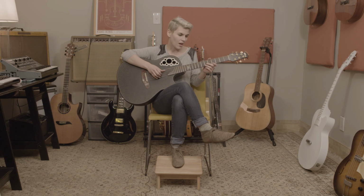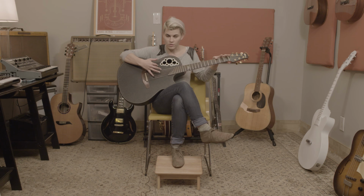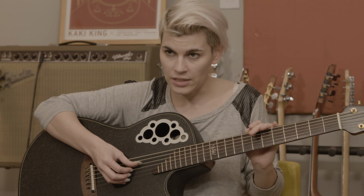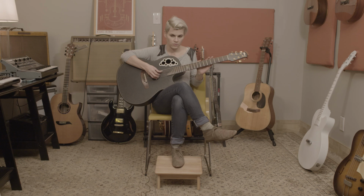The thumb is going to be alternating between the A and the D strings. And again, as I say every time, I'm going to be calling the strings by their standard tuning names, as they would be tuned in standard tuning, as opposed to the new notes we have now changed the tuning to. It just seems to keep everything straight and we're all on the same page. So we've got the A and the D string, and the thumb is alternating between the two. If we had to boil down the essentials of this tune, we could do it there, and we could move our chords around up here.